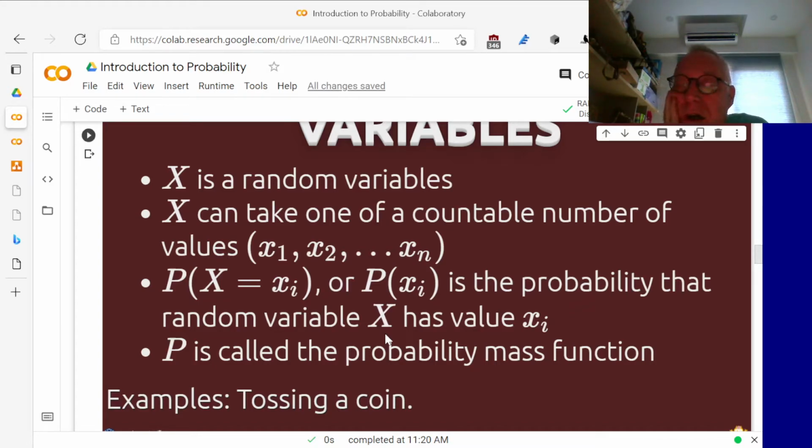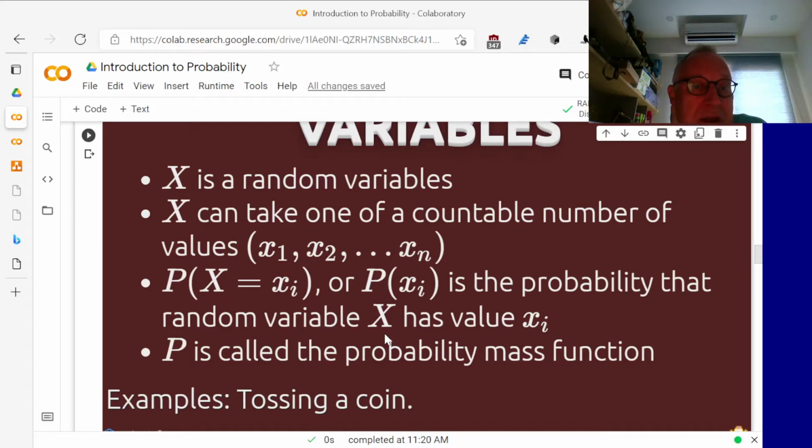Or drawing cards. If you draw 5 cards and then your random variable is the number of hearts that you have drawn, then that can only take on discrete values. No heart, 1 heart, 2 hearts, 3 hearts, 4 hearts, 5 hearts. That's it, right? No 4.5 hearts that you can draw.